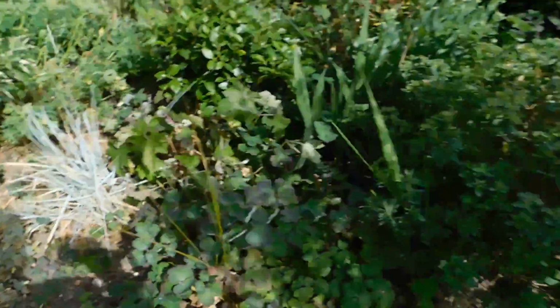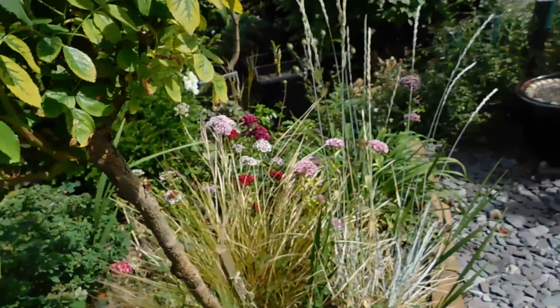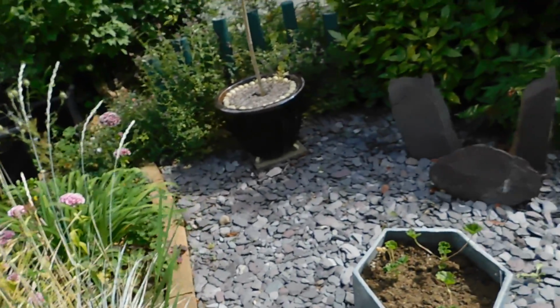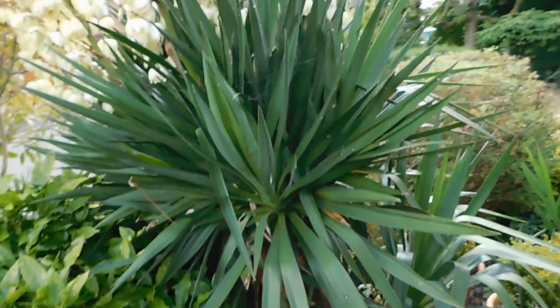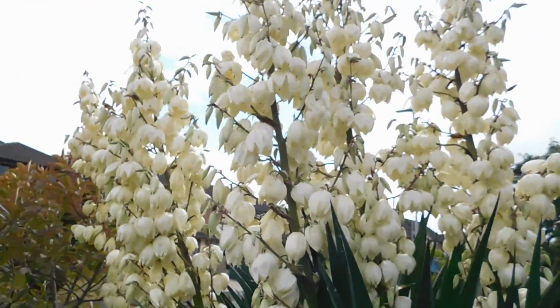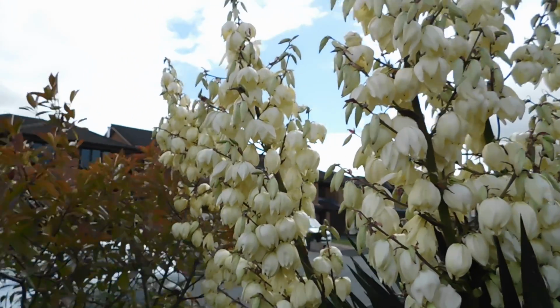So let's turn you around this way. And it is getting up. Now I don't know that I can show you the... let's see if I can show it you before the sun comes through.